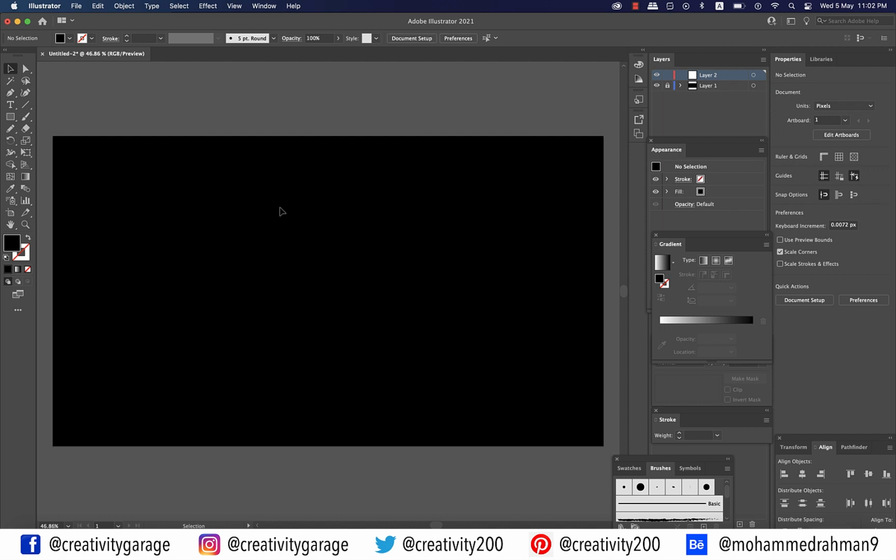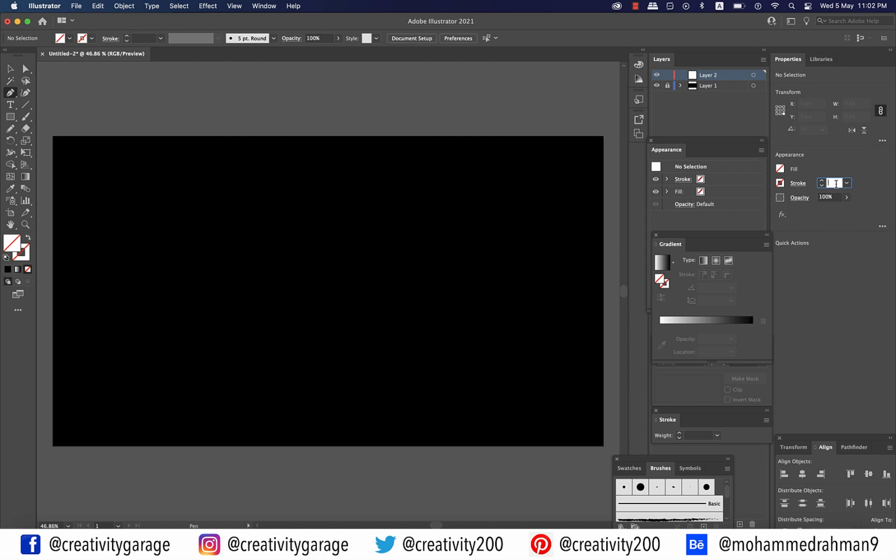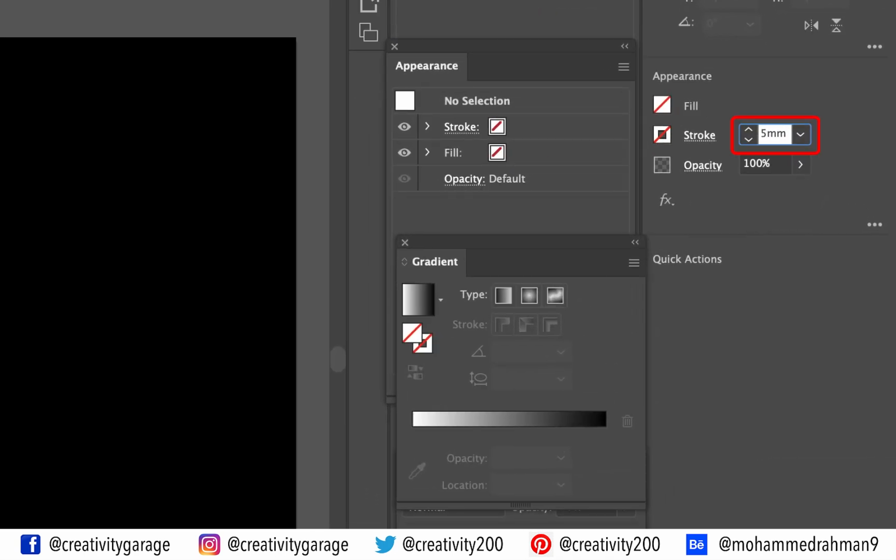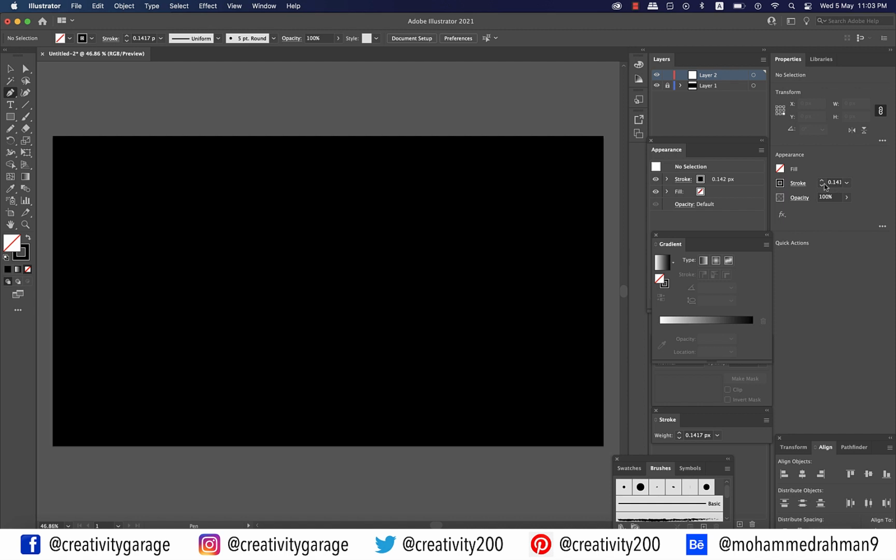Next, I'm going to grab the pen tool and change the fill to none. Also, I need a stroke weight of 0.05 millimeters, but my units are set to points, and that's one of the features of Illustrator. Even though my units are set to points, I can always enter 0.05 mm, and Illustrator will do the calculation and give me the point equivalent of 0.05 mm. Isn't that cool? Now I'm going to change the stroke color to white.